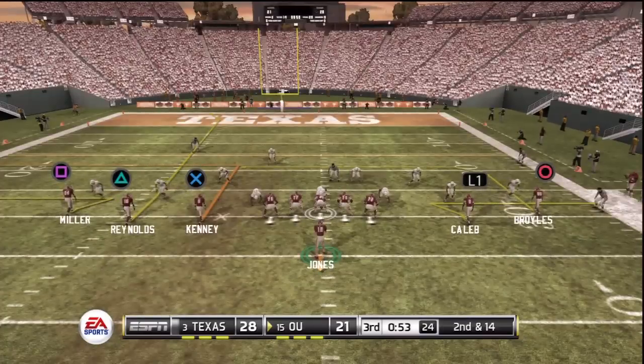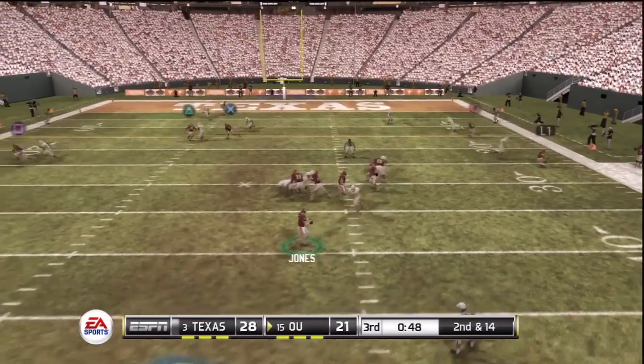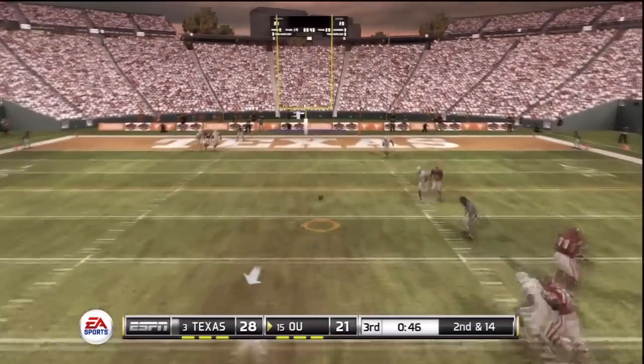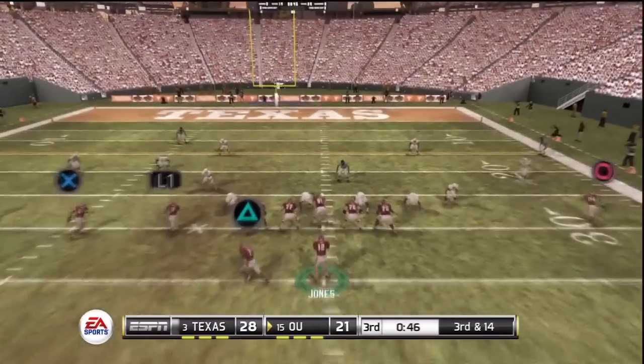But taking the sack with Landry Jones now, they're getting in a little too fast and not really sure what to do with it. And once again, too much pressure, just throwing the ball downfield, hoping someone's going to make a play, but there's nothing going on there.